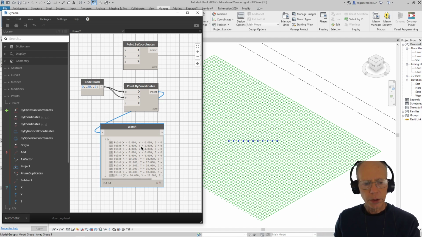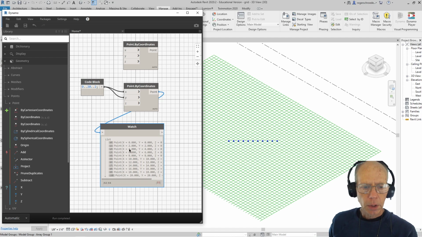element. So we're getting a list of 10 points at increments of 2, and you can see here how it's going from 2 to 4 to 6 in the X direction. It's also incrementing up that same amount in the Y direction, and that's why we get a diagonal point. And we have 11 total points, which is 0 all the way up to 10. And so we always include 0 in our counting, even though in math 0 means nothing. In digital coordinates or in Cartesian coordinates, 0 means the 0 position.